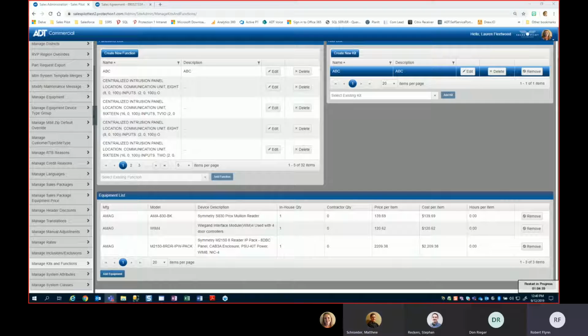Because what we found when we build the functions is people want to do it their own way. And you have to have some methodology on the way you're building things, or else it just becomes total junk. Yeah, makes sense. So I think for the edit, I don't think you should have a delete button. I think you need to change that to inactive, because we don't want to delete a function that's been built ever, or a kit that's been built ever. We want to make it inactive.